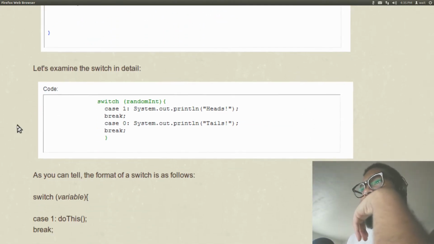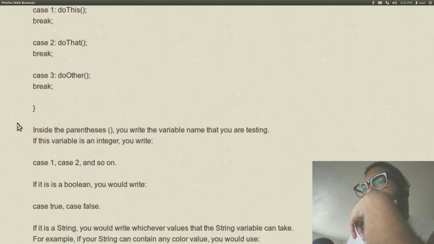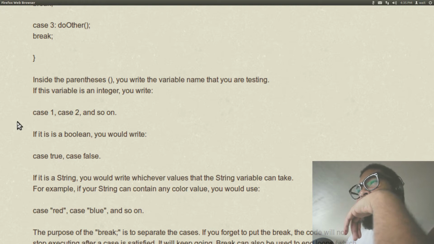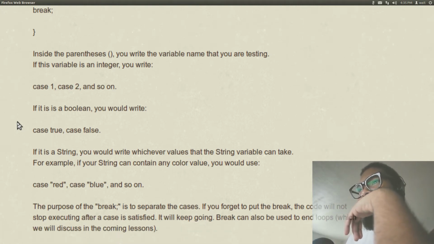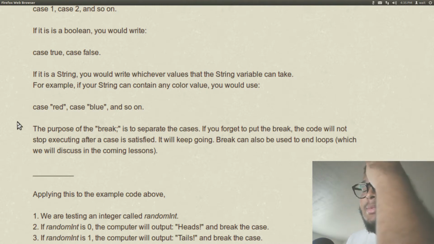Let's examine switch in detail. Inside the parentheses, you write the variable name that you are testing. If the variable is an integer, you write case 1, and so on. If it's a boolean, you write case true, case false. If it's a string, you write case... damn, I'm blanking on the word.